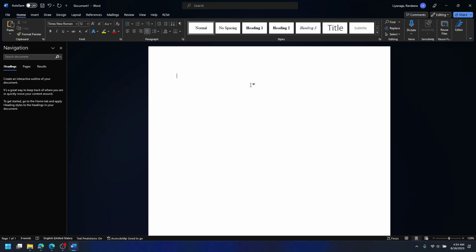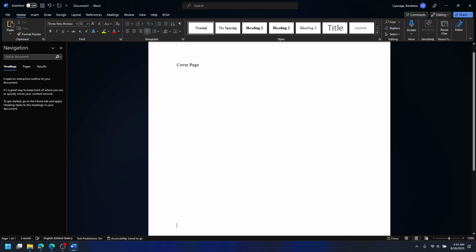Now let's move on to the pages. The first page of any report, any document is obviously a cover page. This cover page standards varies across the board. So for this purpose, I will not be utilizing a cover page. Instead, I will just type the word cover page. You can put whatever you want. It might be predefined by your institution, so you can put that.